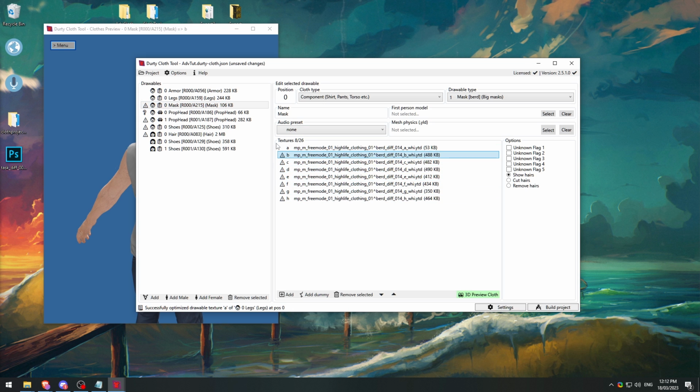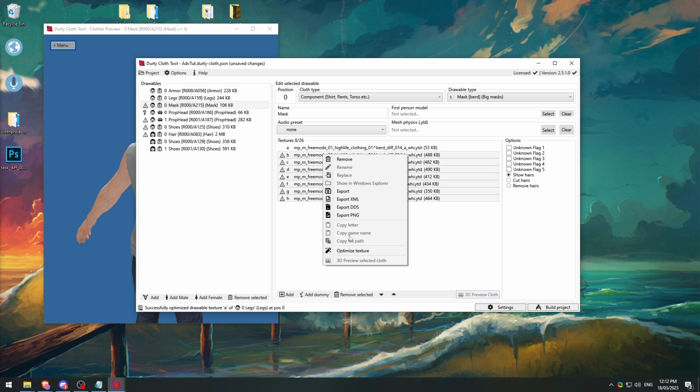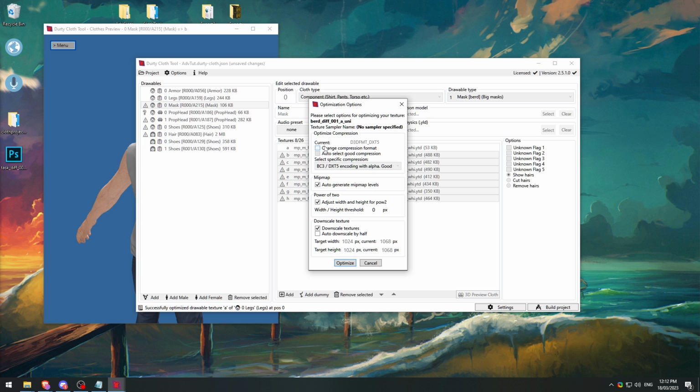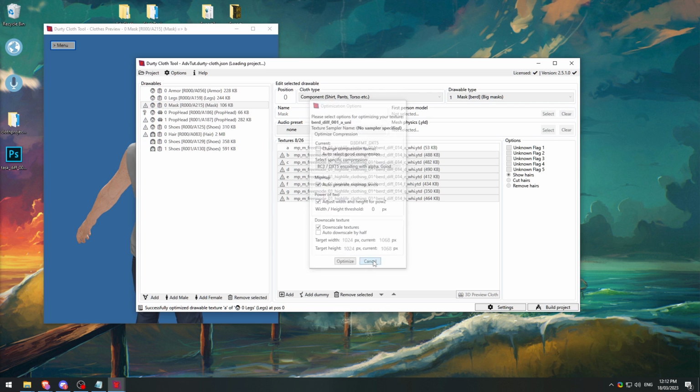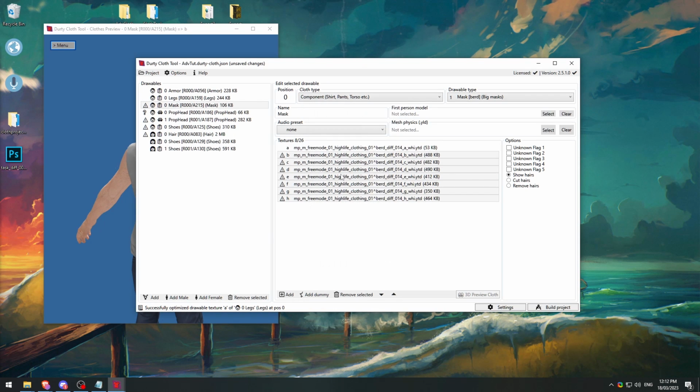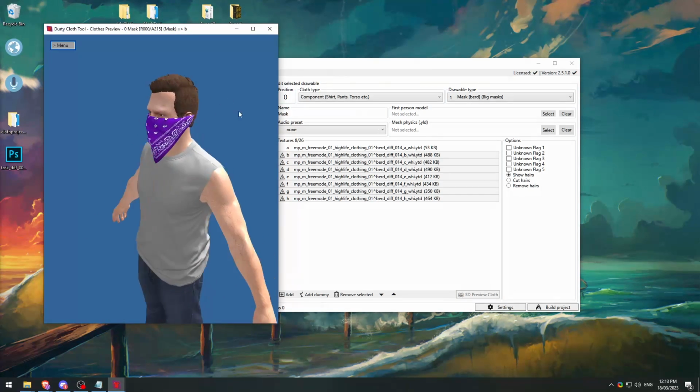No, I don't. So what you can do is highlight all of these, right click on them, and optimize texture. And now, because it knows that it's currently fine in its BC3 form, it's going to auto generate the bitmaps. It's going to adjust the power automatically, so the app is automatically choosing this, and then it'll downscale textures because that's what we're trying to do. We're trying to downscale this 1068 to 1024. I'm going to hit cancel on all of these real quick because I forgot to show you guys what we're looking at here. We're looking at this, right?